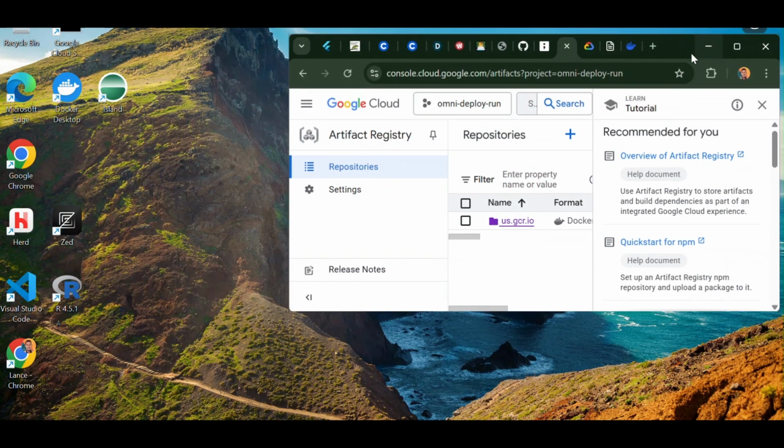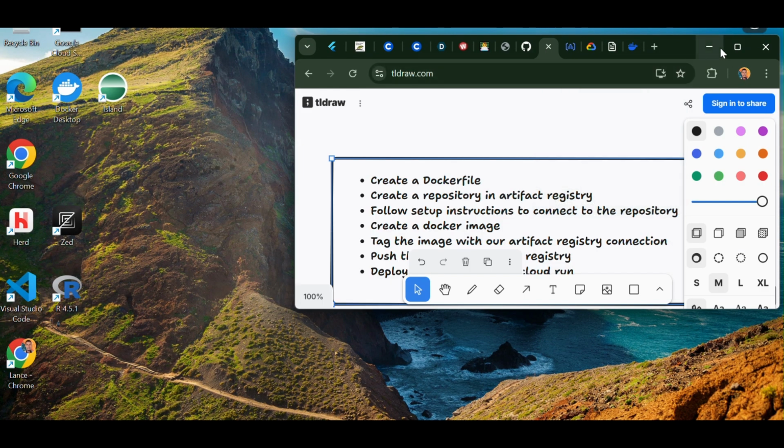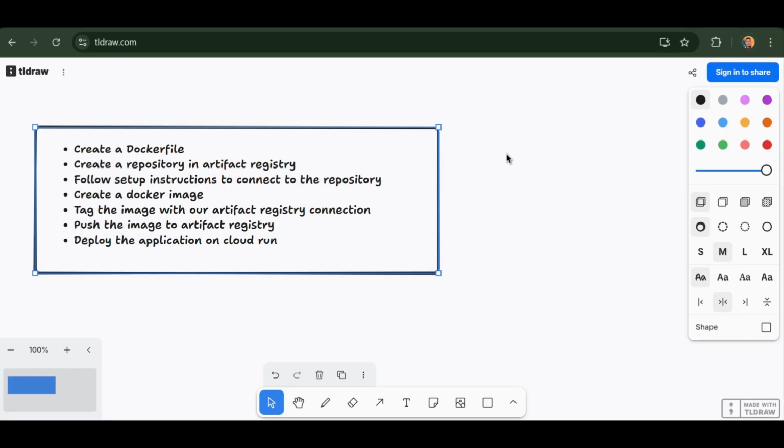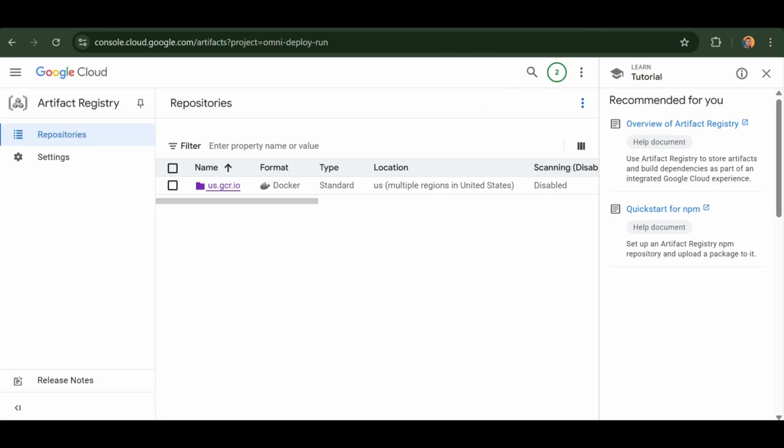The next step is we are going to create a repository in Artifact Registry. So we are going to basically create a repository in Artifact Registry.